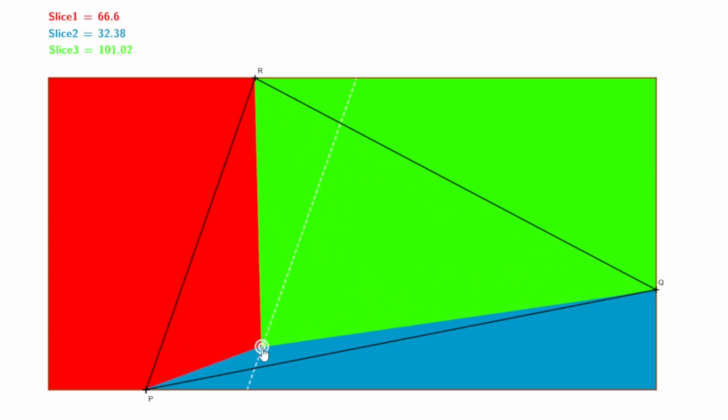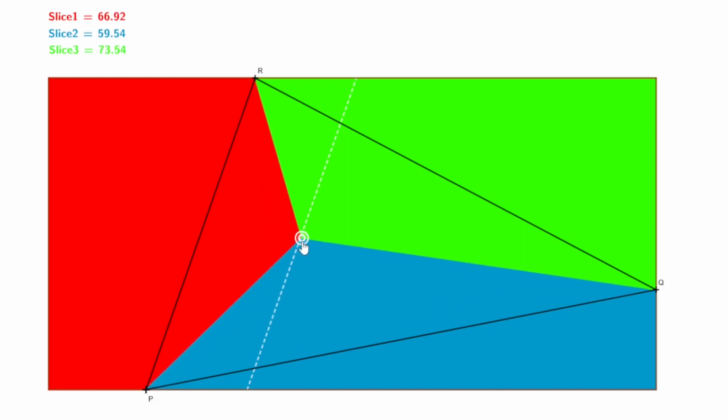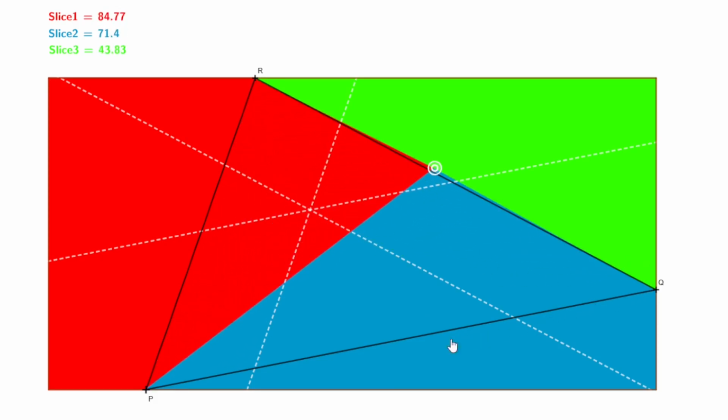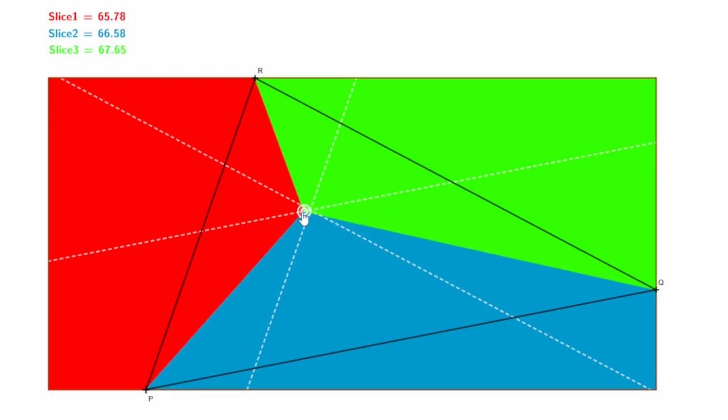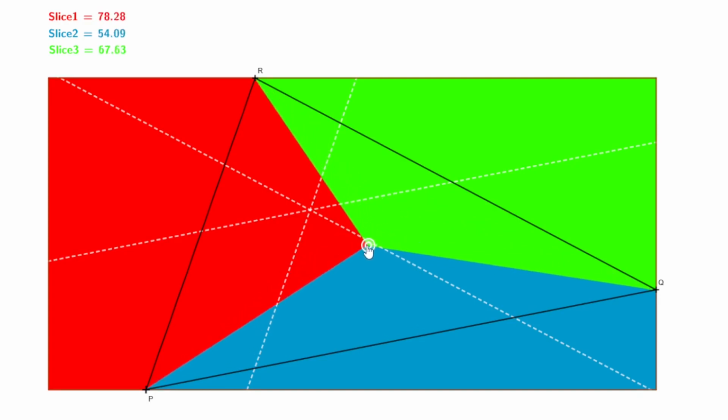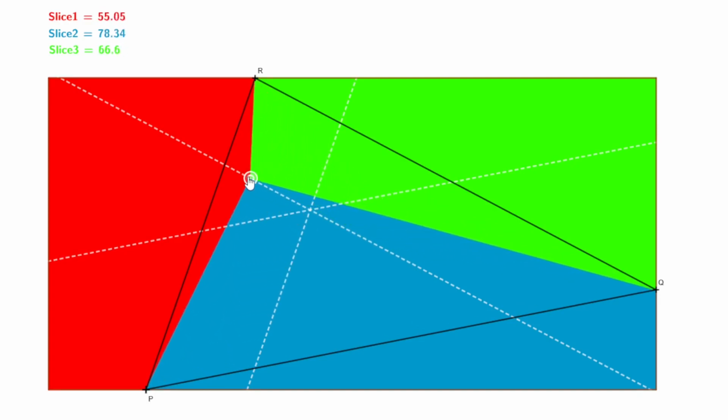Now, hopefully you've then thought, well, I can do the exact same thing for the others, right? If I have this parallel line, this line again is parallel to this blue triangle line. And if I go anywhere along this line, the blue triangle now has the right area, right? And if I do the same thing with green, then with this parallel, the green slice is going to have the correct area, right? And so it's going to have to be true.